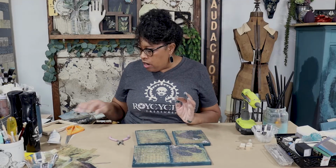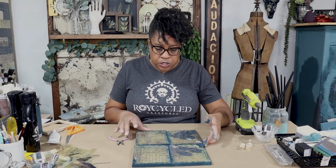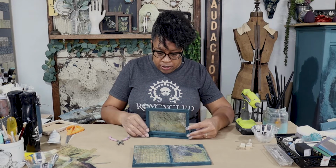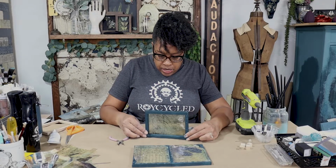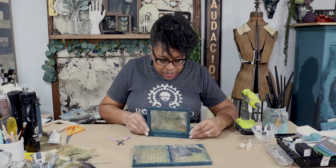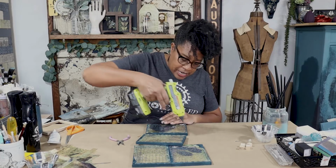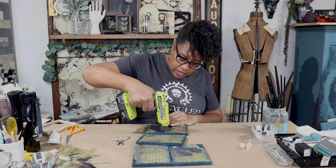So we have our frames all stripped and painted, and now we get to assemble our lantern. Super easy. So we're just going to take these corner by corner and we're going to assemble them together. The cool thing about putting the resin paper on before you assemble it is that most of your edges will be hidden. So I'm just going to go in with some hot glue, you guys, and put some hot glue along this edge here.